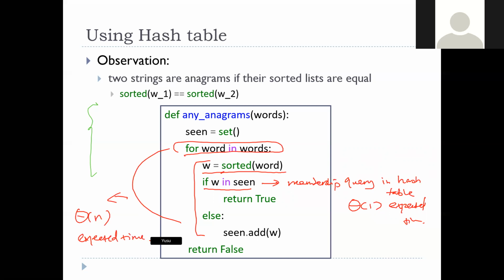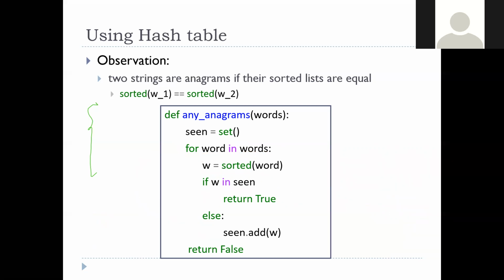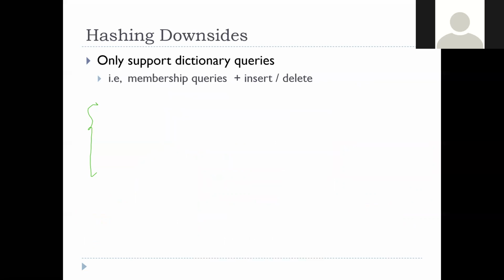Of course, you can think offline about how much time your algorithm would take if you don't use a hash table and use another data structure instead. But as we can see, using a hash table you can solve this very efficiently. Linear time is pretty much optimal because you still have to scan the list at least once. So these are ways the hash table can be used to help us.